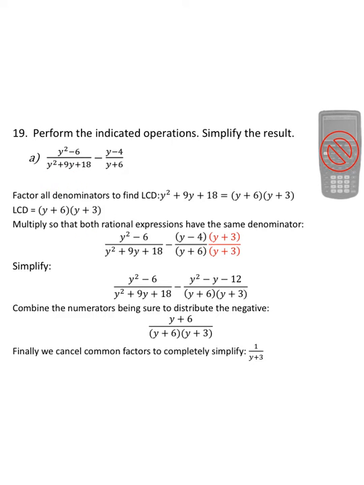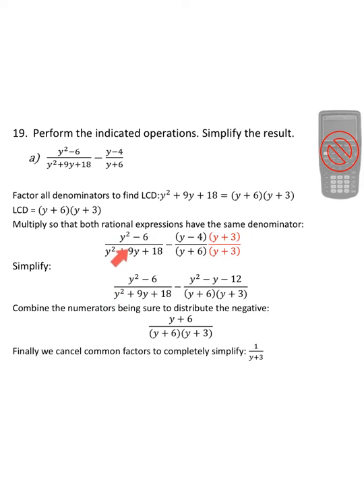Now I know my common denominator, I'm going to multiply so that both of my rational expressions have that denominator. Now we already know the first rational expression has the common denominator, so we multiply the second expression by y plus 3 over y plus 3. We multiply by what was missing. Notice there's no equal signs here. Because there's no equal signs, we have to keep our denominators. This is not a time where we can cancel them out. We're getting common denominators so we can compare equal sized pieces of whatever.